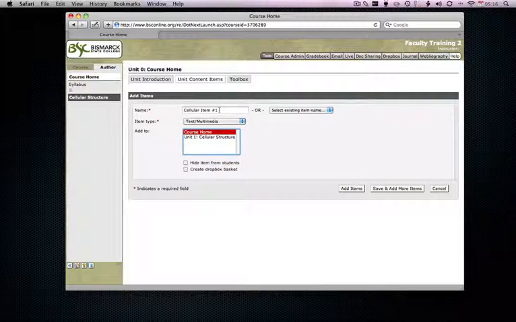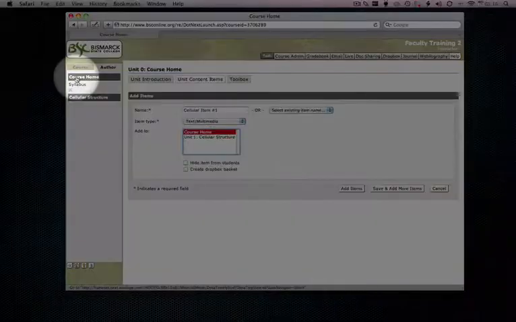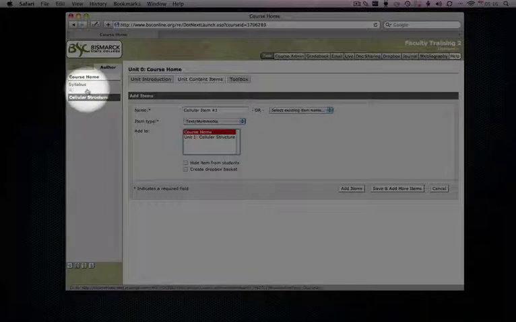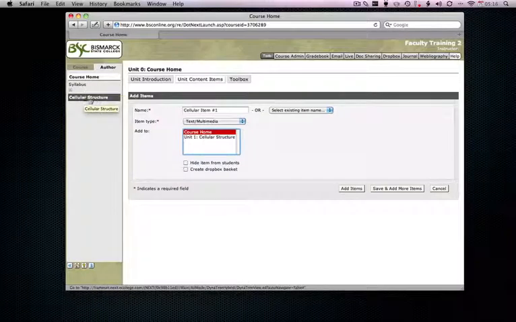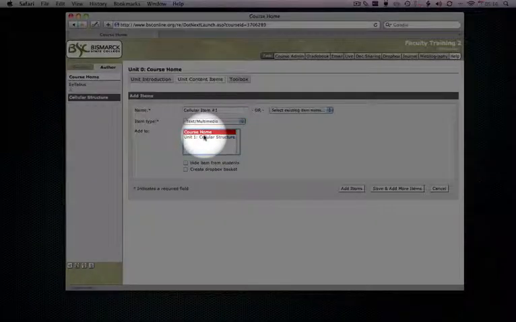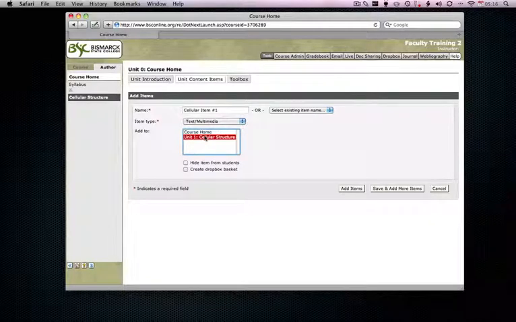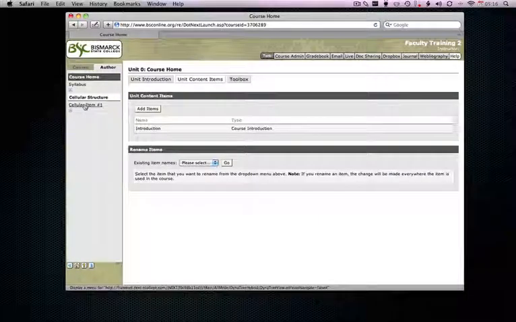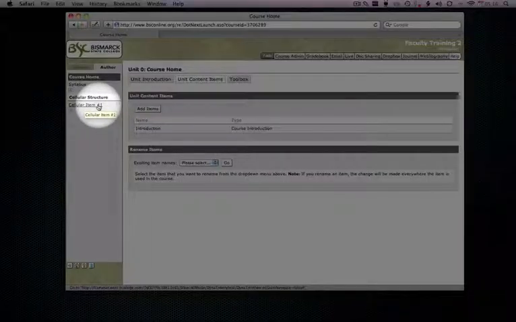If I leave it at Course Home, my cellular item number 1 is going to show up under Course Home, right under Syllabus because it'll be the next item. I don't want it there. I want it under Cellular Structure. So go ahead over in the Add To box and click Cellular Structure. Then Add Items, and your item will be created right over here underneath Cellular Structure.